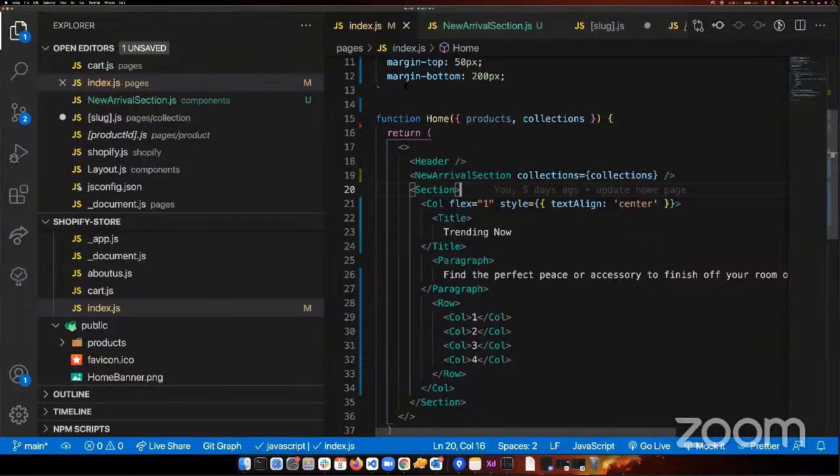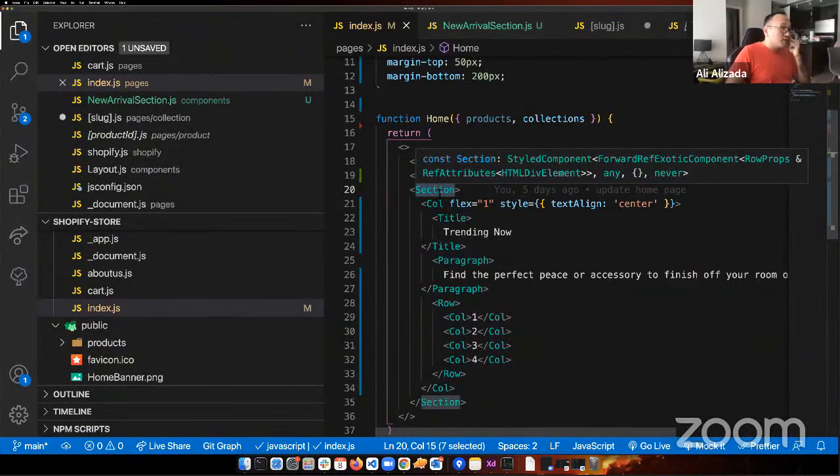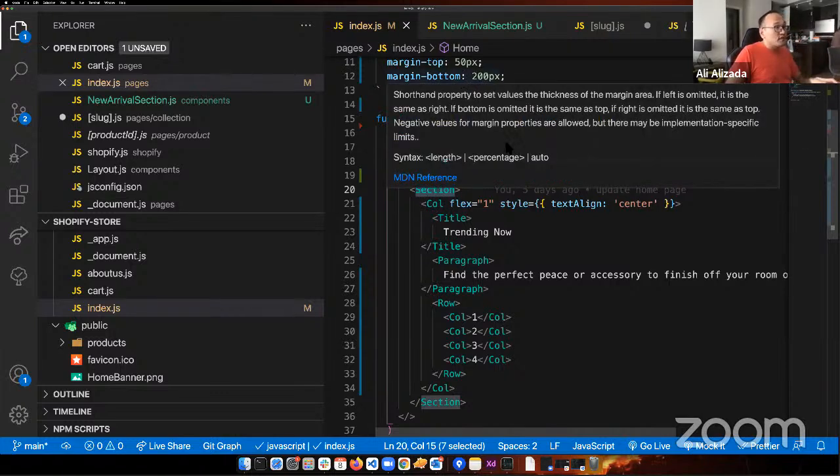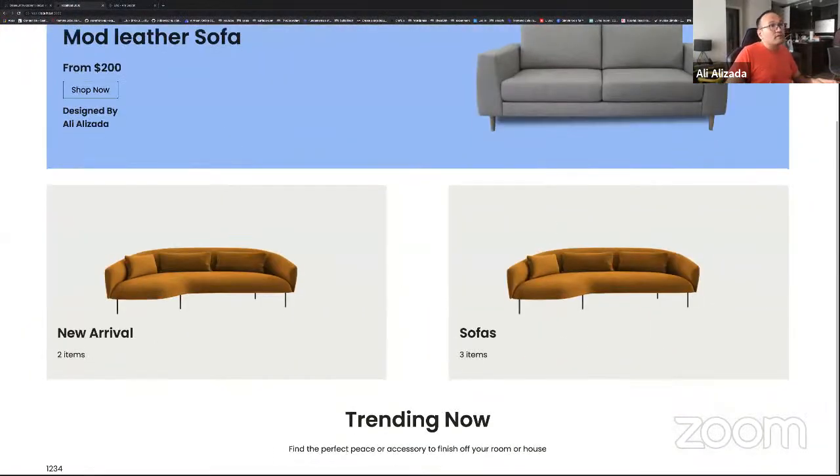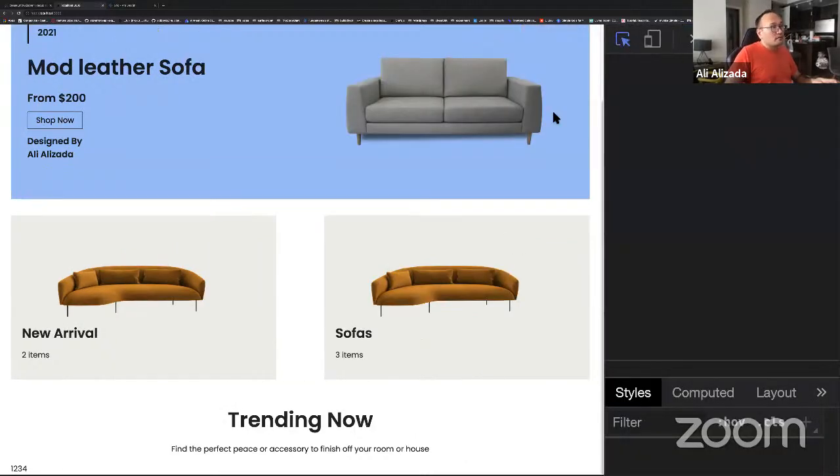So the rows are in the same section. Yeah, so I added the section here, right? And in the section I added margin bottom, so we should have 200 pixel at the bottom of the page. But somehow it didn't do that. I don't know why. Well, let's see. Maybe we can debug it.